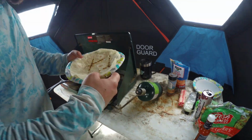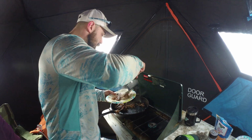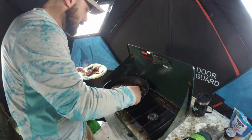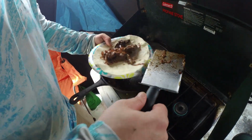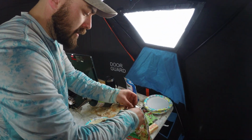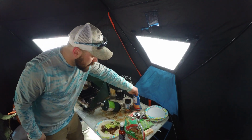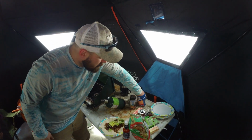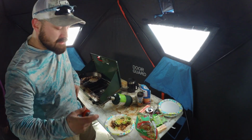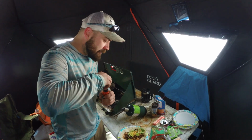Perfect. Take my wrap here. Get some deer steak and onions. There's plenty of onions, guys, for sure. Grab some deer steak like that. Look at that. I'm gonna grab a little bit of lettuce here. Just pre-made chopped up salad lettuce here. Get some cheese. Yeah, some hot sauce. Million Scoville, Melinda's. So good. Get after it.